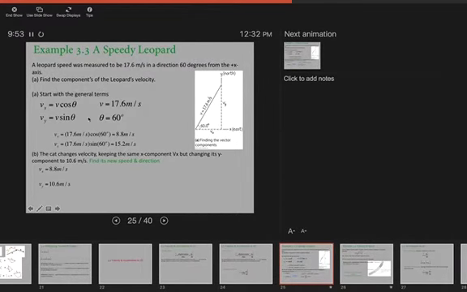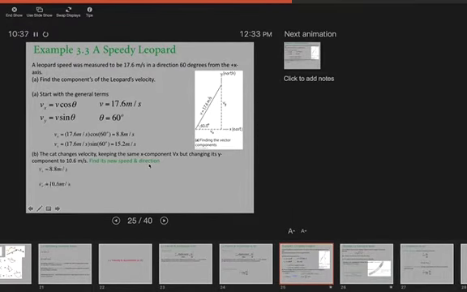Okay, I don't want to confuse you, so let me go one by one. Start with the general term to find the components of the velocity. These are the components of the velocities. We are done with part A. Part B has another question. It says the following: the cat changes velocity keeping the same vx but changing its vy to 10.6. What is he telling you? He is saying the speed changed but it stayed on the same vx, 8.8, but the vy became 10.6. How much was vy before? 15.2. What is the question? Find its new speed and direction.